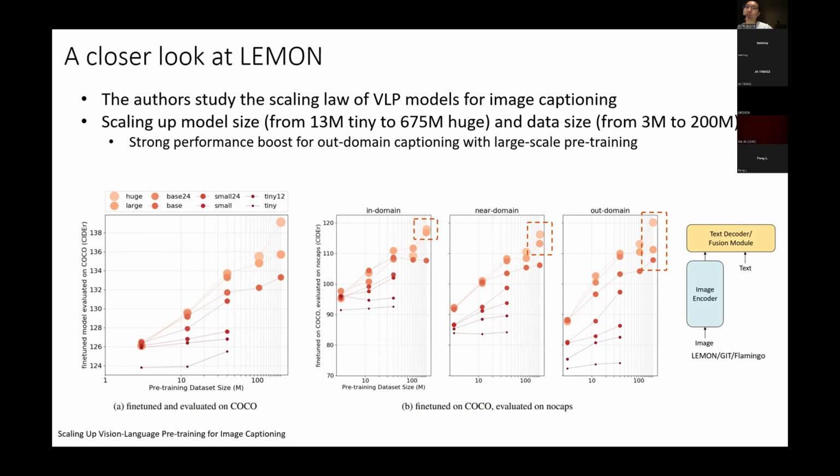This is because during the pre-training phase, the model can see a lot of different visual concepts, so this will help boost the performance. You can see the margin highlighted in the red dashed boxes. Another observation is that larger models usually benefit more from the large-scale data. For example, in the figure on the left, if your model is not big enough, even if I send you lots of data, your performance will saturate relatively easily. If you have a big model, you can have more capacity.